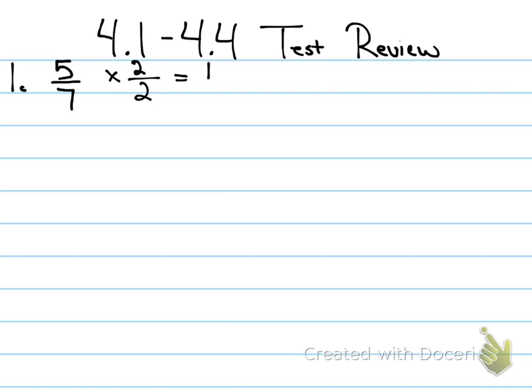All right, so I want you to write me two equivalent, you guessed it, fractions for this fraction 5/7. So the rule here is that I have to multiply or divide, if it can be reduced, by the same number top and bottom. As long as I do that, then I've created an equivalent fraction. So I started with 2 over 2 to get 10 over 14.